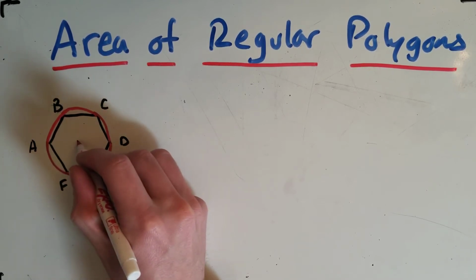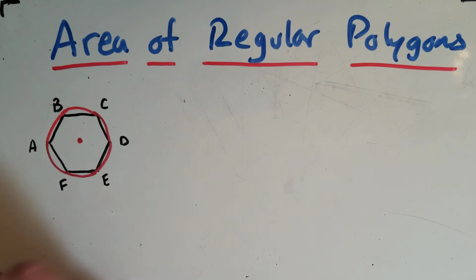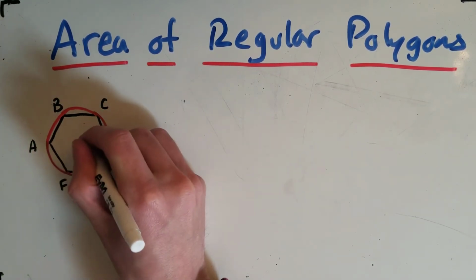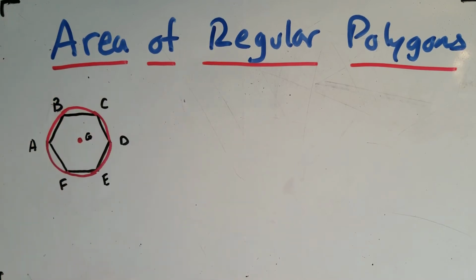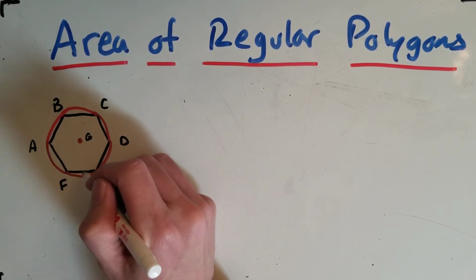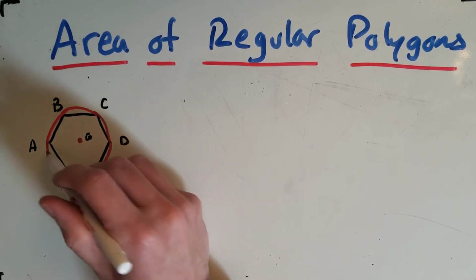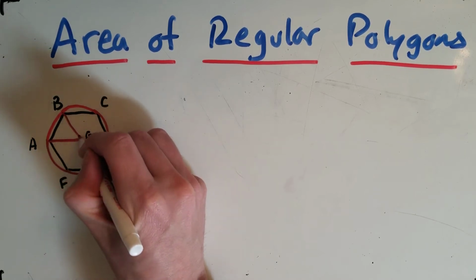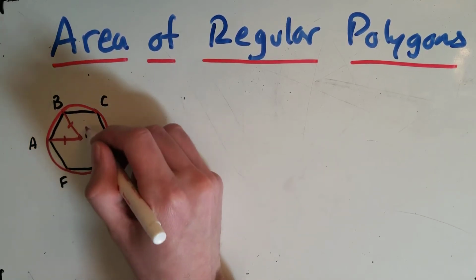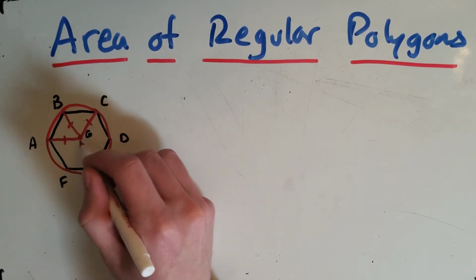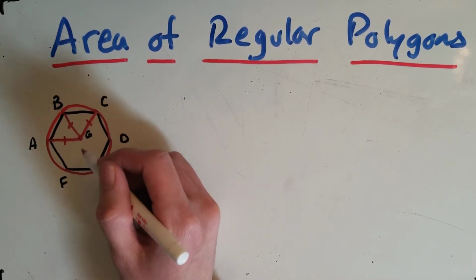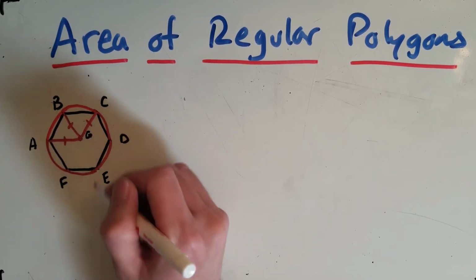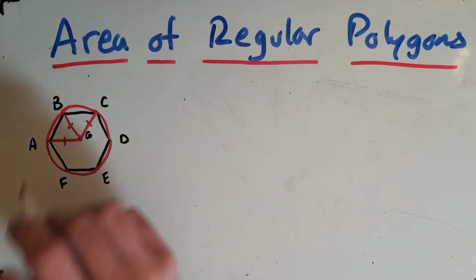The center of that circle, right here, we'll call it point G. We call that the center of the hexagon, the center of the regular polygon. So in this case, it's a hexagon. And what's special about this, if we look at this red circle here, since it's circumscribed, it intersects at each one of the vertices. So the radius of this circle is going to be the same distance to each vertex, and we call that the radius of the polygon as well. So all of these are going to have the same measurement, and down here as well. We call those the radii of this polygon.